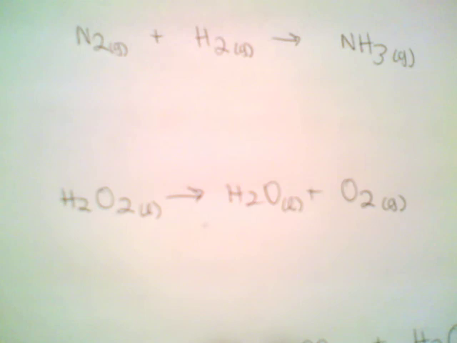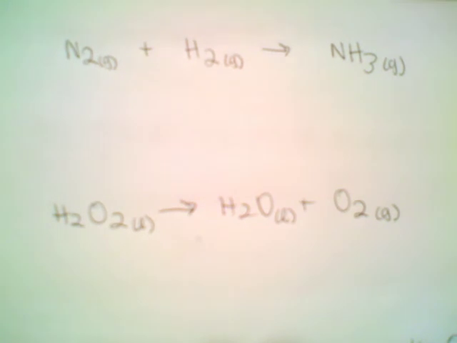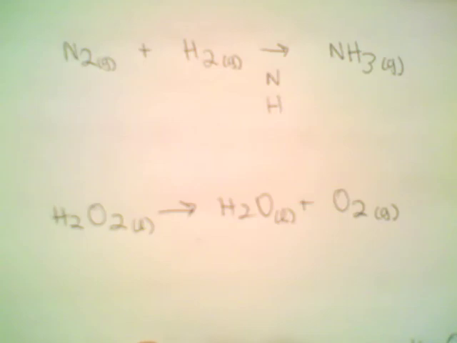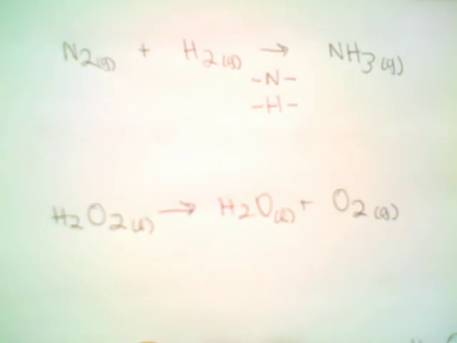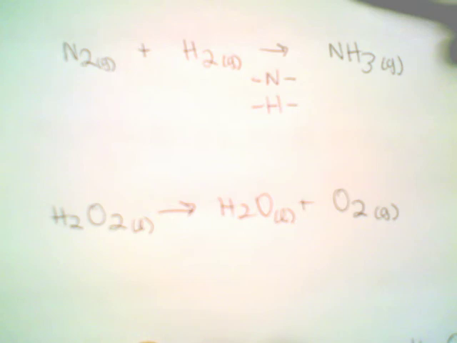Okay, so to start the problem, we always need to take inventory, meaning we need to count up how much we have of each thing on each side. So I like to write the elements that I'm dealing with right underneath the arrow. This means yields. That way I can count side by side how many of each element I have on the reactant side, which would be on the left side of the equation, and how many I have in the products, which is on the right side of the equation.